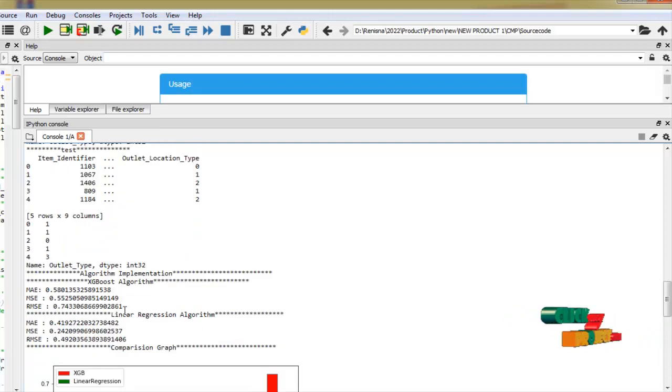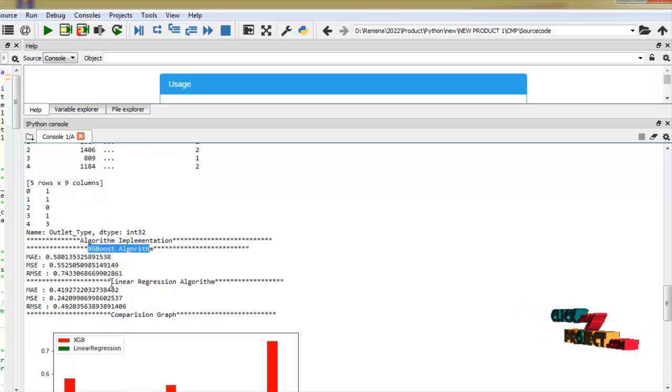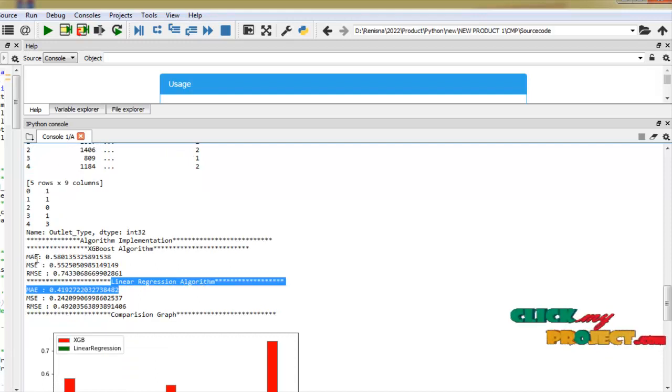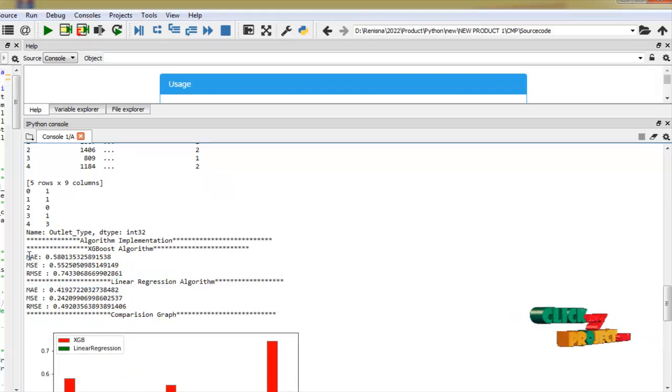After the splitting process, here we implement the algorithm steps. Here we implement the Xgboost algorithm and the linear regression algorithm. These are all the metrics like mean absolute error, mean square error, and root mean square error. Here we use forecasting algorithms, and we find out the error values only.